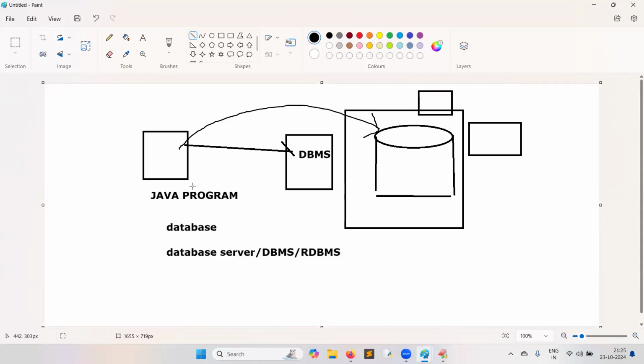Sir, the JDBC client will always send data in the form of an object. That data will be a Java object. How is it understandable to DBMS? DBMS is nowhere related to Java. The driver translates it into SQL. Not the driver manager, it is the driver. Okay, sir. Any other questions? Please wait until the first program. My theory will give you 50% understanding. The program will give you 100% understanding.